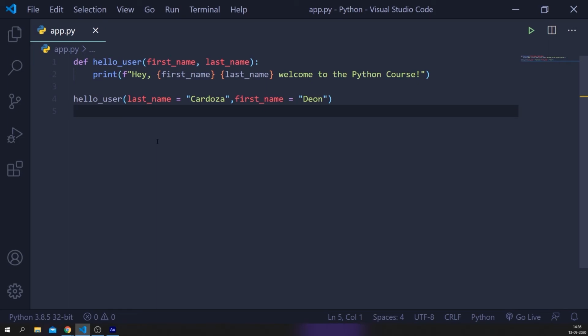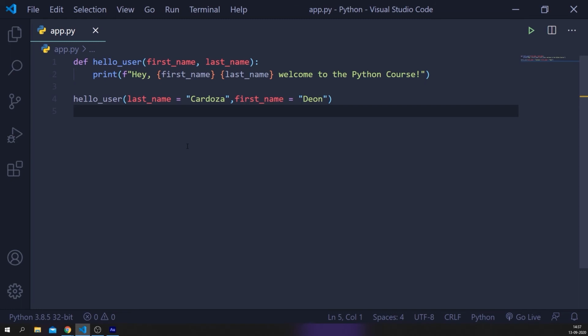Now we don't need to use keyword arguments always. We can just pass positional arguments. But when you're passing numbers as arguments, it is better to use keyword arguments because it is easier for someone else to understand. For example, cost 10, 20, 30. For a person who doesn't know what these numbers are, it might be difficult to understand. So we can use cost apples equals 10, oranges equals 20 and mangoes equals 30. This is what I want you to take away: for the most part, use positional arguments, but if you are passing numerical values, it is better to use keyword arguments for better readability.